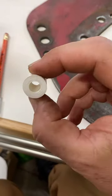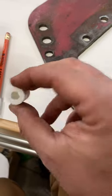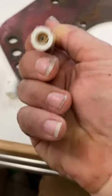So what I did is I 3D printed some little spacers. So this is for a 5/8 hole. So I did 5/8 on the outside. The inside was about 8 millimeters, which is the diameter of my pencil. And this one is designed for a half inch.